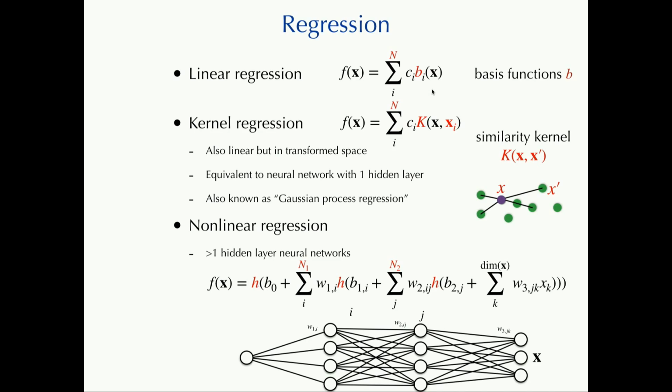Nobody knows. So then kernel regression, the method that I typically use, says, I don't know what the B functions are, I don't know what the basis functions are. But I can make a linear fit using a trick. So the trick is to define a kernel function, k, which is a function of two of the points in configuration space, and it plays the role of a similarity function. If x equals xi, or x equals x prime in general, then k is 1, and the less similar x and x prime are, k just goes smoothly to 0.